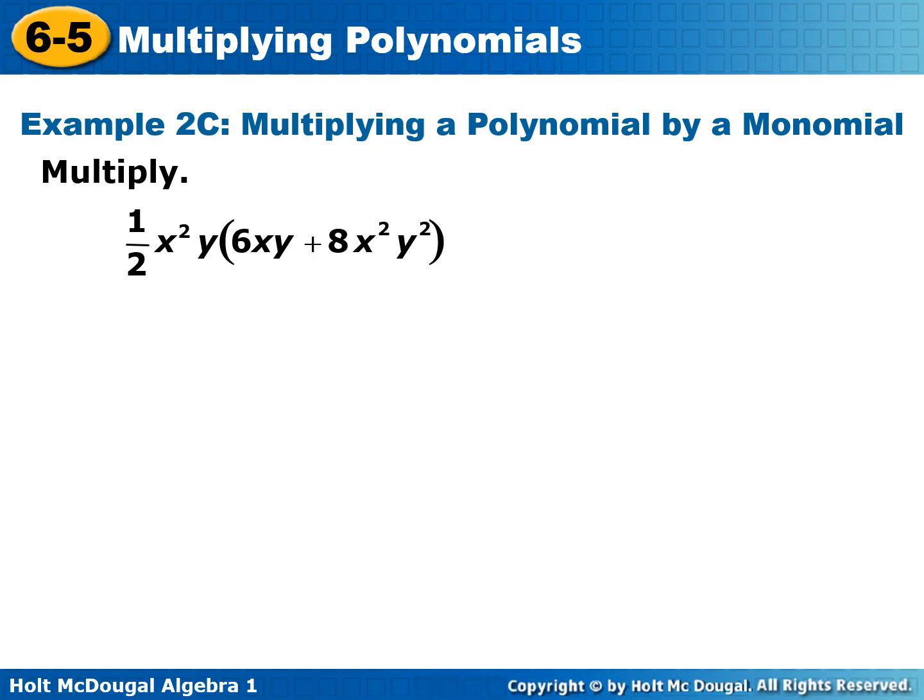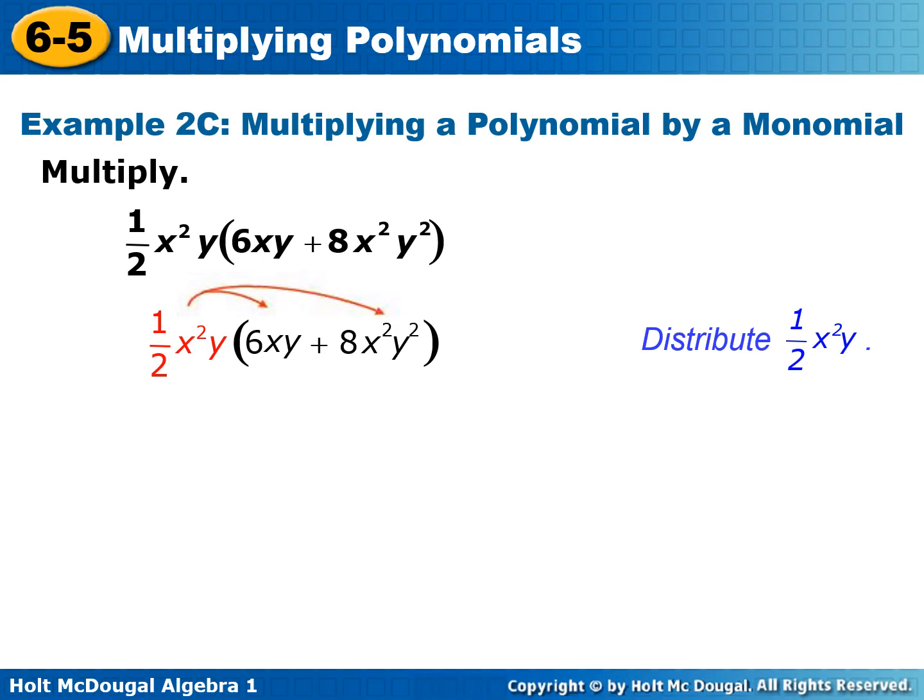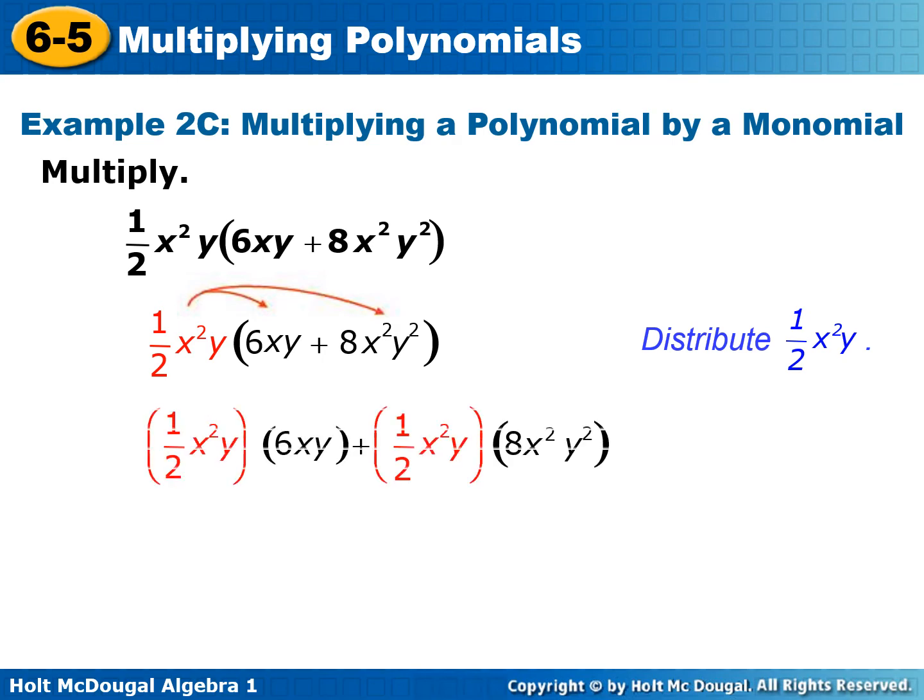All right. And we have here our third example. And again, it involves fractions. Okay, so we have 1 half x squared y times the quantity of 6xy plus 8x squared y squared. Now, in this case, again, we have to distribute the monomial, which is outside the parenthesis, to each of the terms inside the parenthesis. Okay, and we have here the quantity of 1 half x squared y times 6xy. I hope you will, in this case, acknowledge the significance of parentheses, because if you don't put this in a parenthesis, you might get the wrong answer. So you really have to make use of the parentheses for grouping purposes.